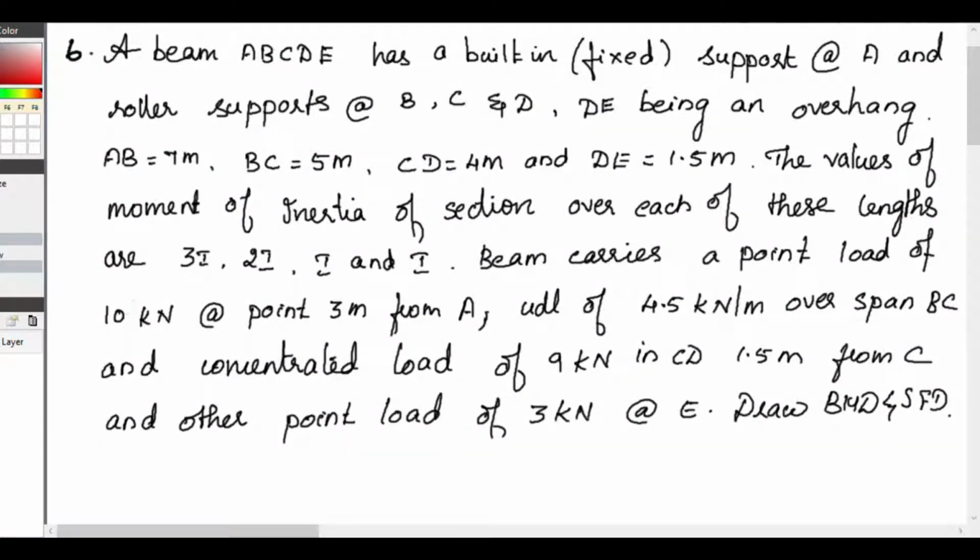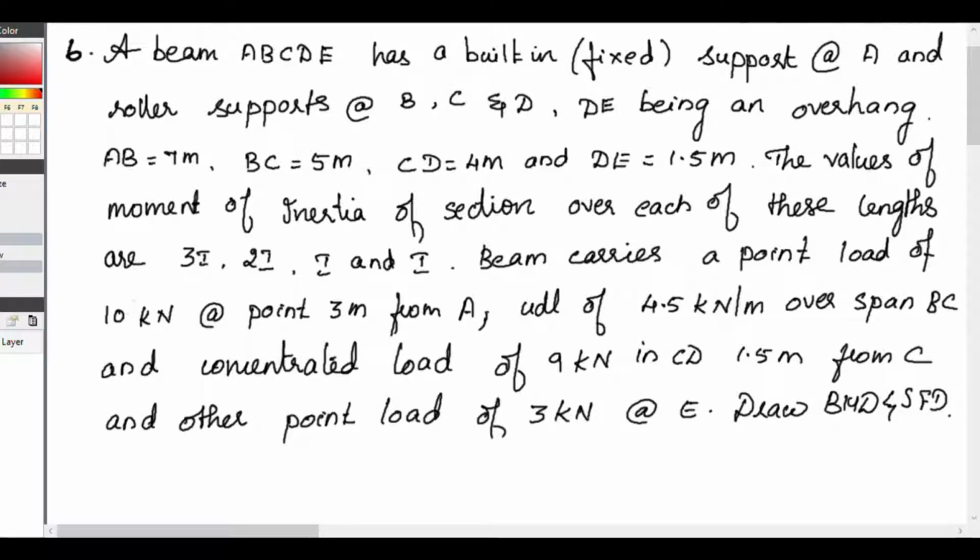So we are in our first module. In the previous classes, we have seen what is Clapeyron's theorem, what are the derivations of Clapeyron's theorem, and we have analyzed the continuous beams. In the first two problems, we analyzed continuous beams with simple supports. In the third and fourth problems, we analyzed a continuous beam with fixed support at one end and fixed supports at two ends. Our fifth problem was to analyze a continuous beam with overhang. And now the sixth problem, one more problem in overhang.